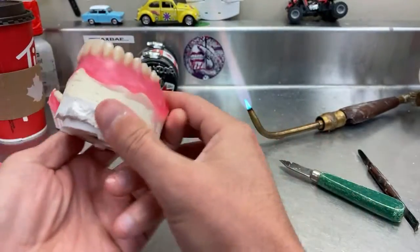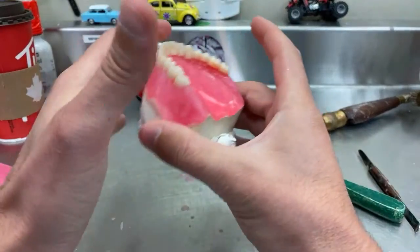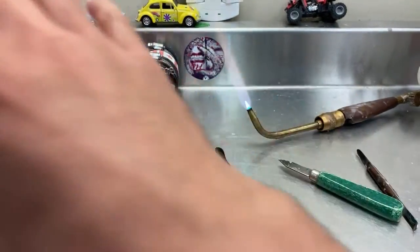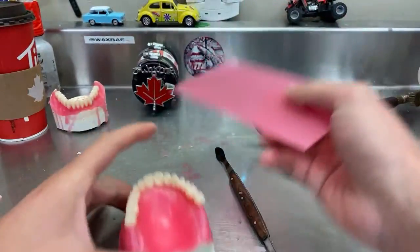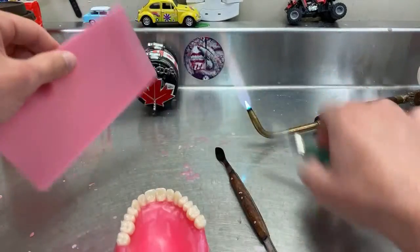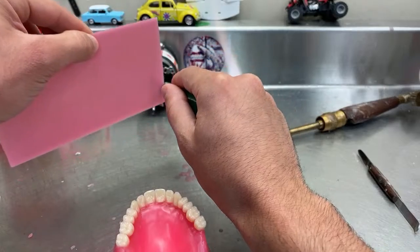Now it looks okay. It will still need more adding, but before I heat up this side very good, I have to work on this so the teeth don't move. So another wax addition here. We add more. Same thing.